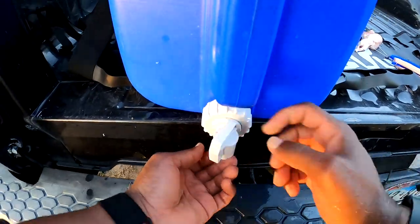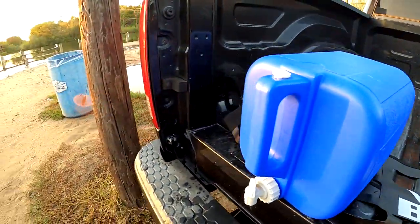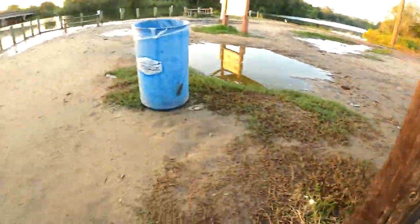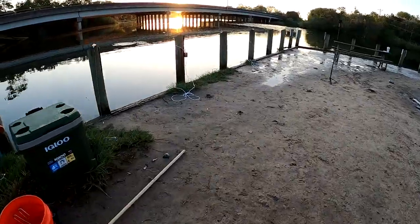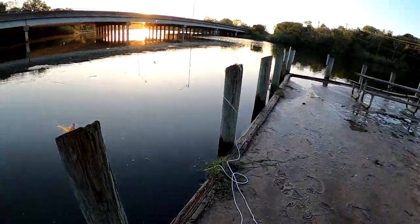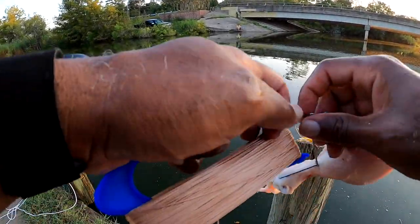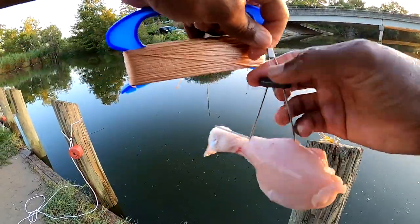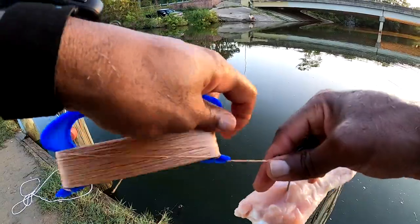Another thing is dealing with a bunch of raw old chicken. I even have my gloves. Start bringing water with me too. I wonder if there are gators in here. Well, guess we'll find out. All right, now you can't wrap the thing in there with the chicken. There you go.